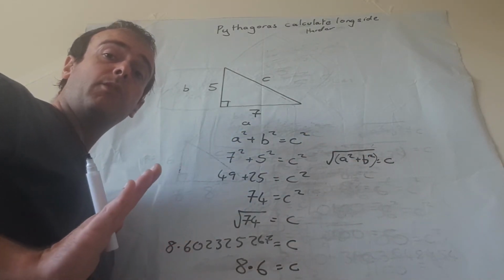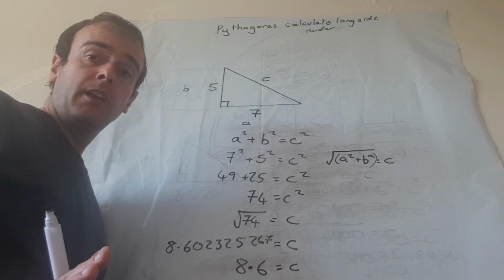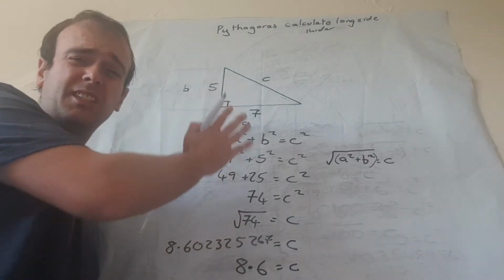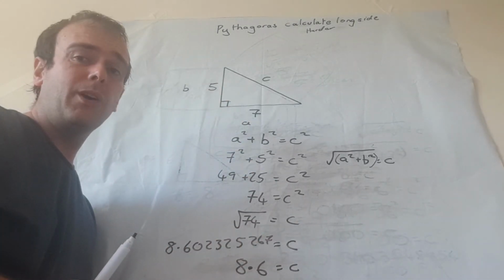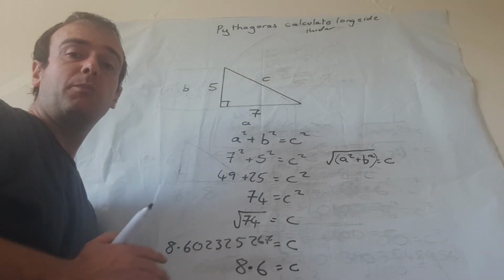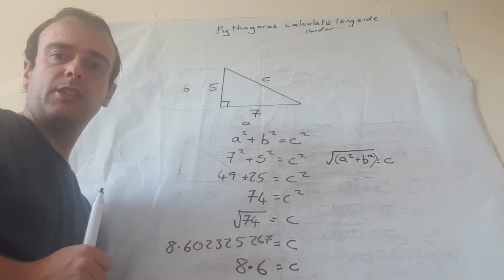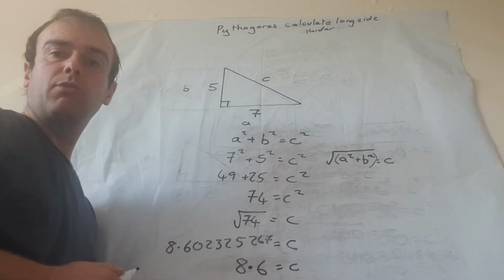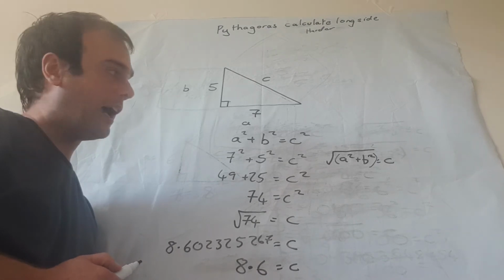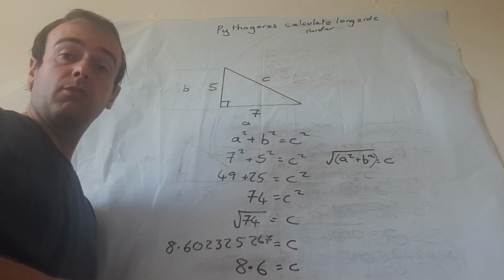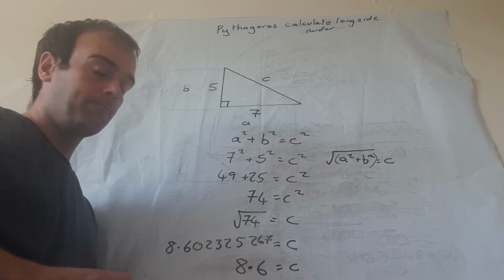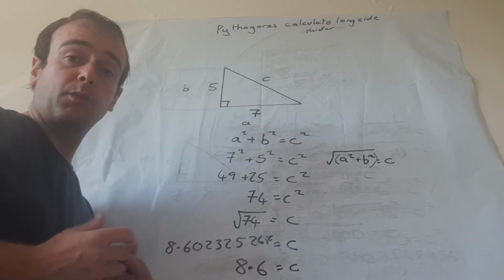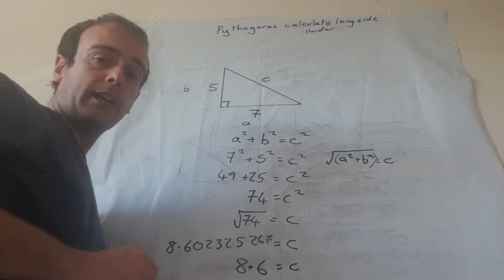Only use that if you are really, really confident and happy with it. If that's confusing you in any way, shape or form, just do it the longhand. You still get all the method marks for doing it this way anyway. Until you've built your confidence up, just hang fire on trying to take shortcuts. But I just wanted to show you, for those of you who can handle the algebra a little bit easier and are ready for the next step. What I'll do next is we'll have a look at finding a shorter side length, because obviously you might not always have the long side length. Okay, good luck.